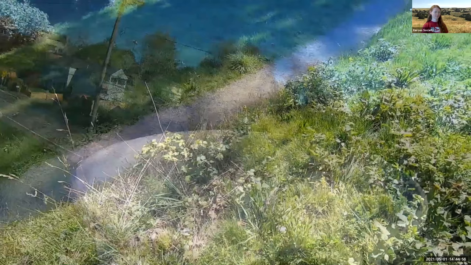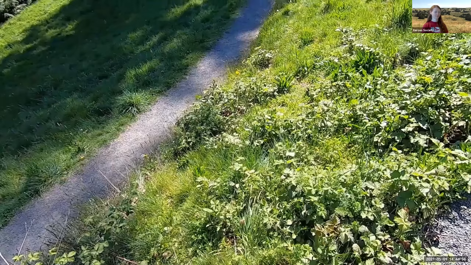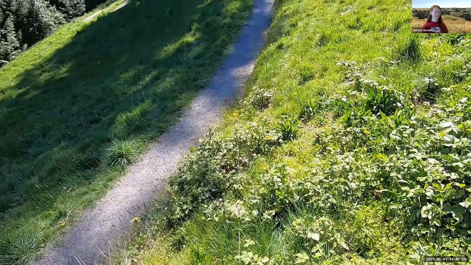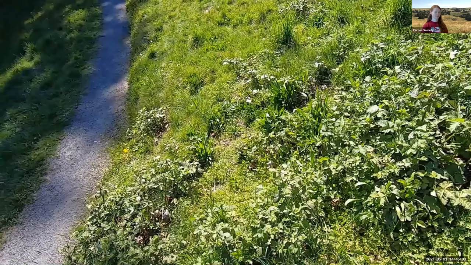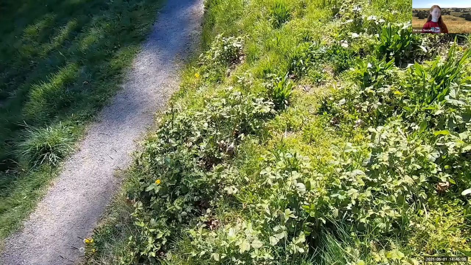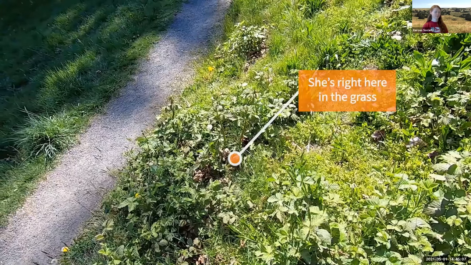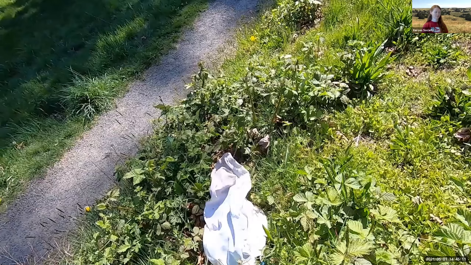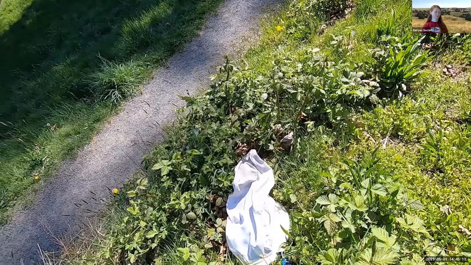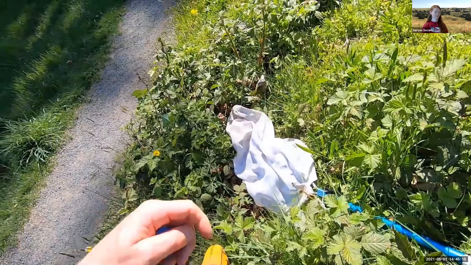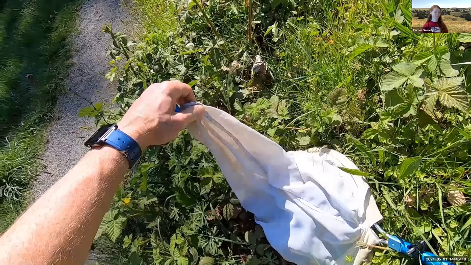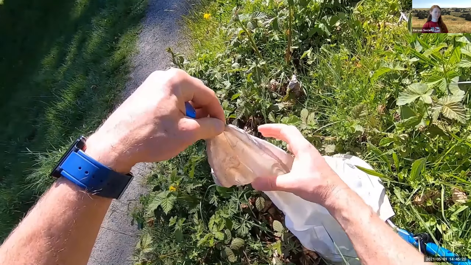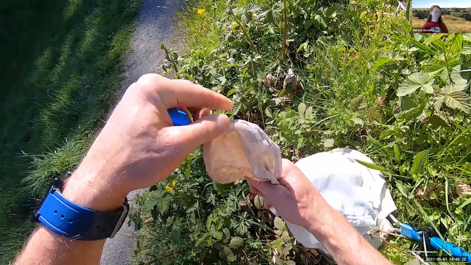Sometimes you just have to go follow her a bit. She looks like she's looking for a nest, so they can be really hard to track. But we can just throw the net over the top of them like that sometimes while they're flying. And I got her, I can see her moving in the net there. So what I do is I pull the net then up to the top and make sure she's under there. I see her right in there, and then I can put her in the vial.